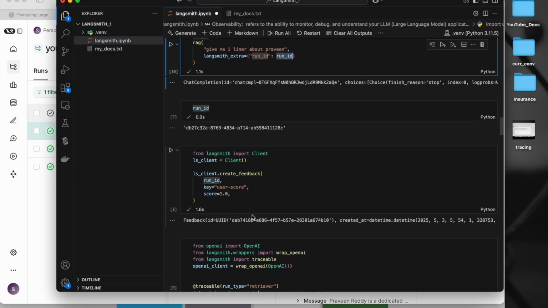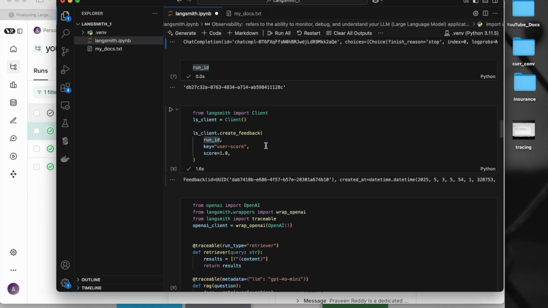Now we have one more option. Let's assume we are building some application using agents or these LLMs, and we have designed our code in a way that when the response is good, we want to rank it as best, and when the response is something weird, we want to score it as 0, something like that.